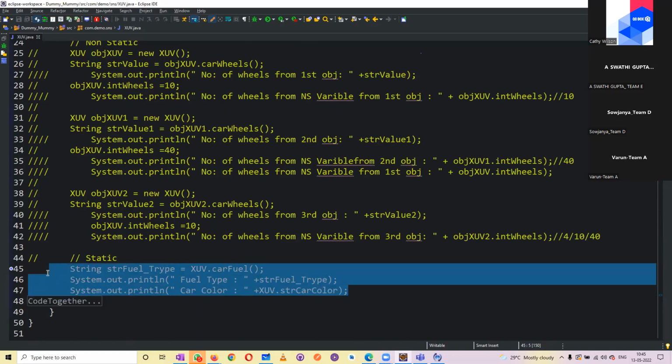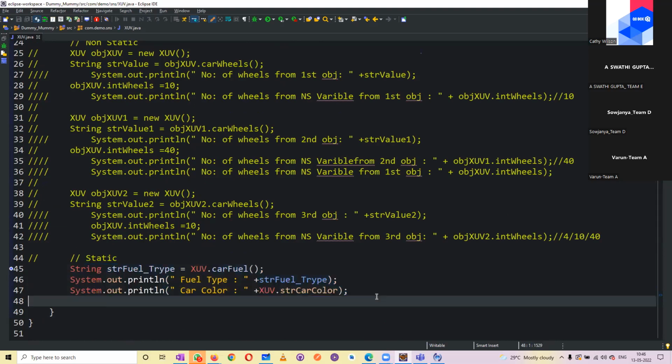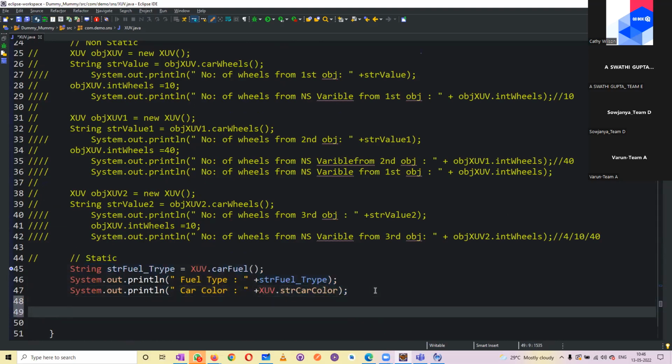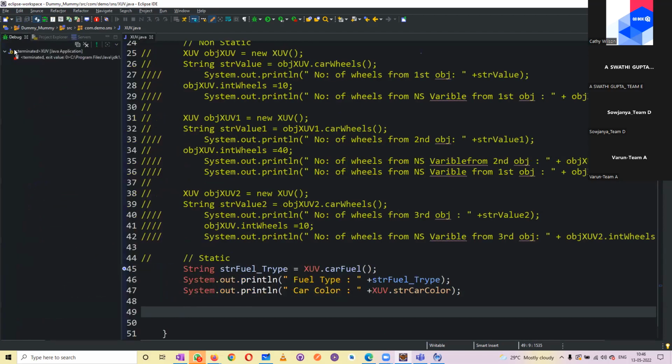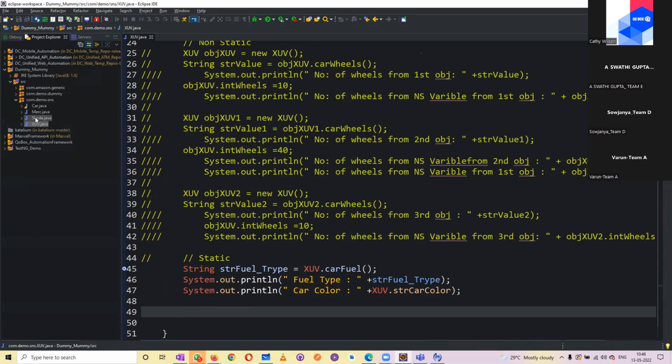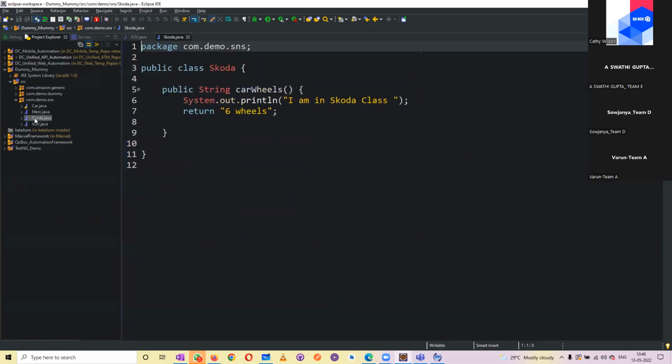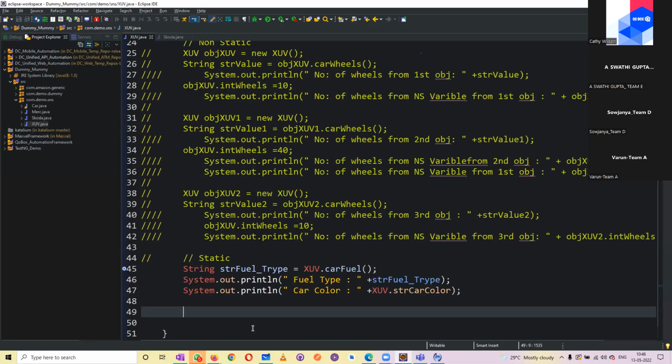Now what I'll try to do is, I have created this Skoda also, right? So the Skoda class. Actually, I just wanted to bring out the accurate information, so that's the reason I was thinking how I can get that. I wanted to call that particular static variable of this one.